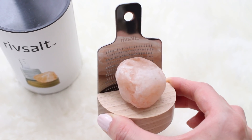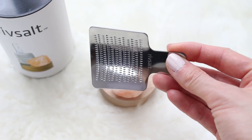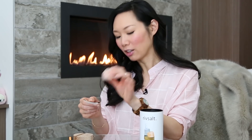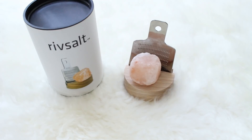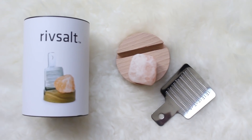Kitchen favorite number two is the Rift Salt Salt and Salt Grater Holder. It's super pretty, comes in a nice gift-giving box, and it also comes in two sizes. I got the smaller size — it's a beautiful piece of pink Himalayan sea salt, literally like a rock. It comes with a nice beechwood salt holder, and you use it by rubbing the rock salt over the grater. It's also really nice to put on your dining table so guests can add their own salt to taste. This was $22.50 for the smaller one.